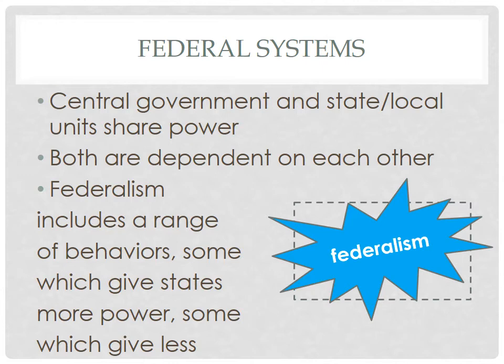Federal systems, on the other hand, have a sharing of power, taking somewhat of a unitary system and somewhat of a confederal system and kind of mashing them together. You can imagine a system where you have a couple of layers on top of each other. So you have a central or national layer of government laid on top of a layer of states' governments. Both are dependent on each other. So it's not a situation where the central government has all of the power and then the states are subservient. They actually need to work together in order to get this government to work.